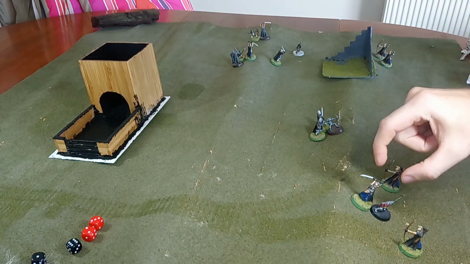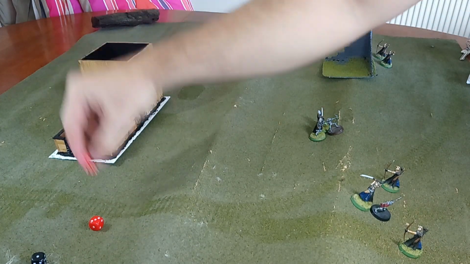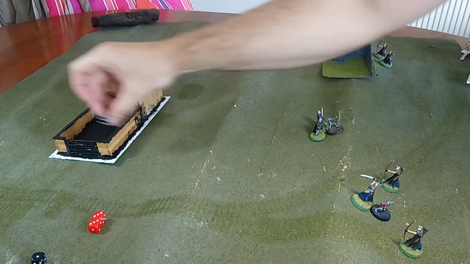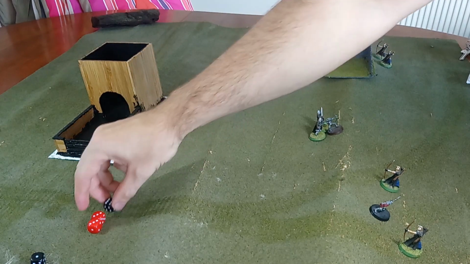Right, into the combats. Starting with this one. Goblin winning it on a 5. 5 to wound. Getting a 6. So that elf is slain. He's 8 inches away, so 2 turns yet. Right, now onto this one. Can this goblin bowman survive?